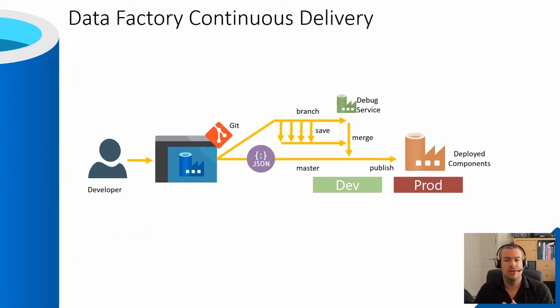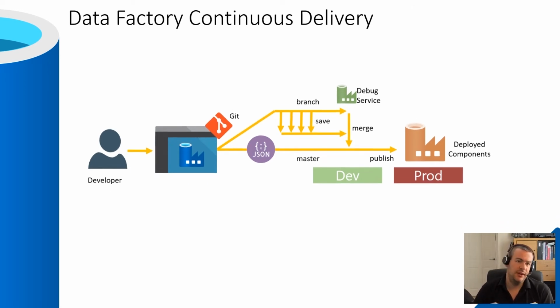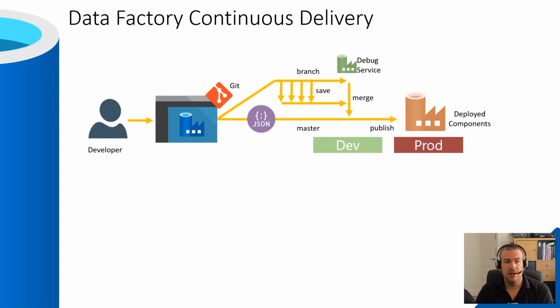Let's turn our attention now to delivery, or deploying our Data Factory, because as I've said, we can hit publish from that developer UI and it will deploy those components for us. And what you can obviously see from the visual here is that I've made this distinction between where we have that developer Data Factory or that dev environment, and we get that debug capability that comes with it. And if we want, we could say that when we publish, we're publishing to our prod Data Factory if we're using a single Data Factory resource.